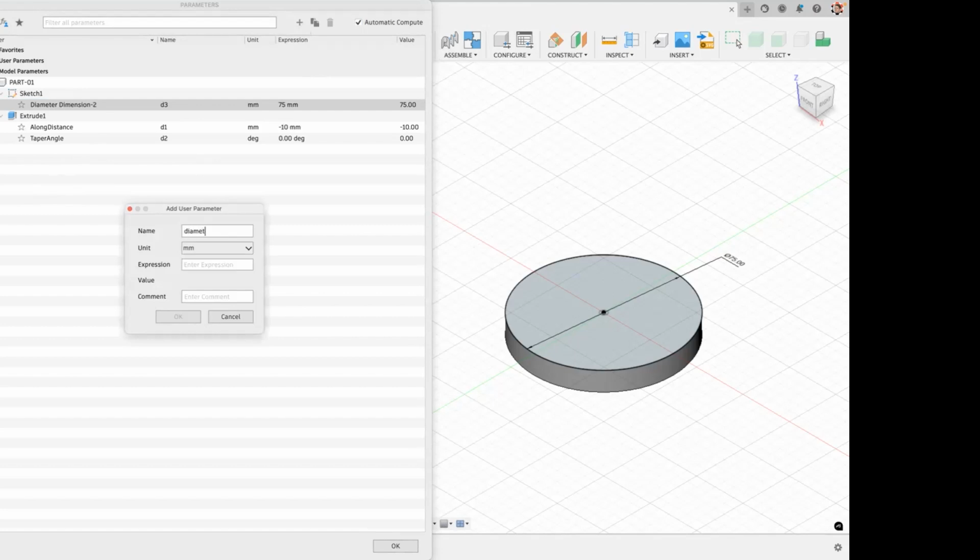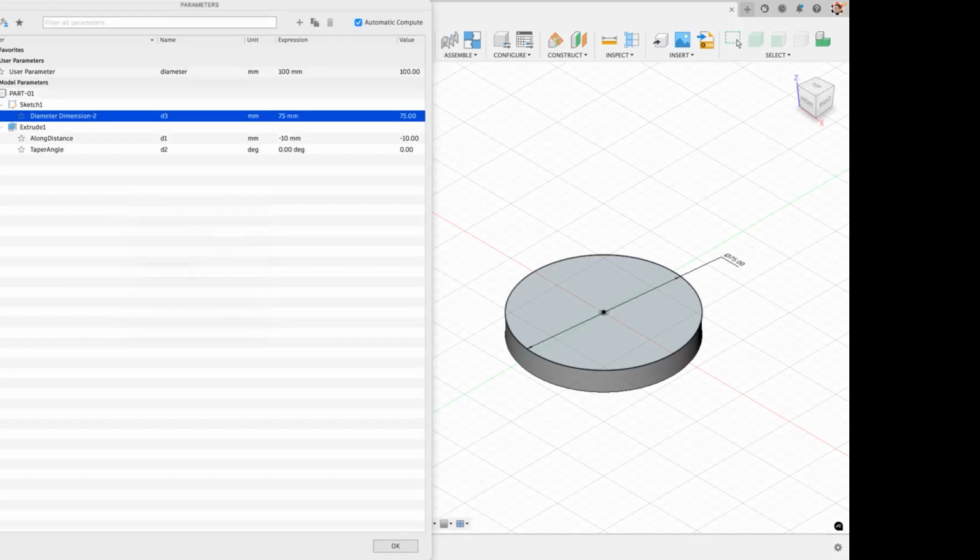Yep. Now, the real power comes when we make custom user parameters. So we're going to do that now. We're going to come up to the top here. There's a plus button. We're going to hit the plus. And I am going to type diameter. And it is case sensitive, upper and lower case matters.